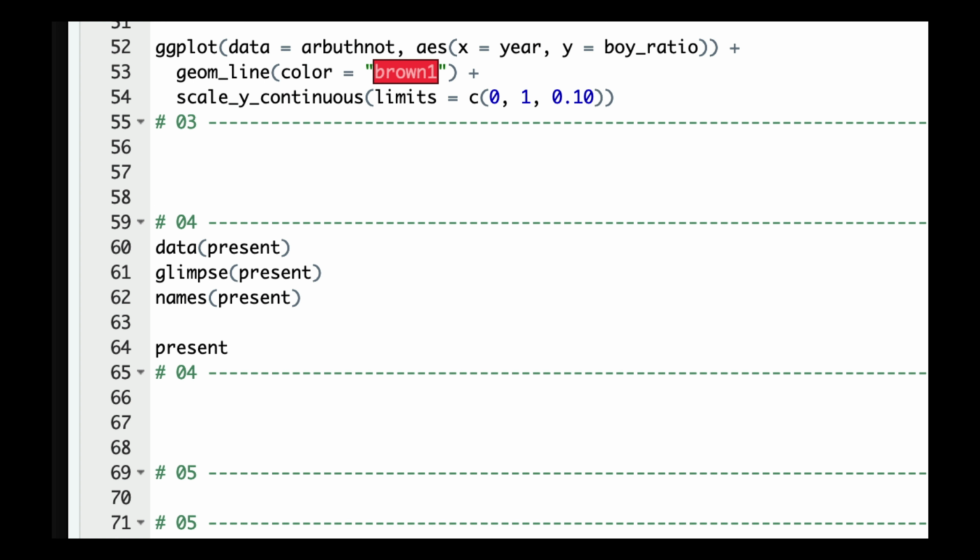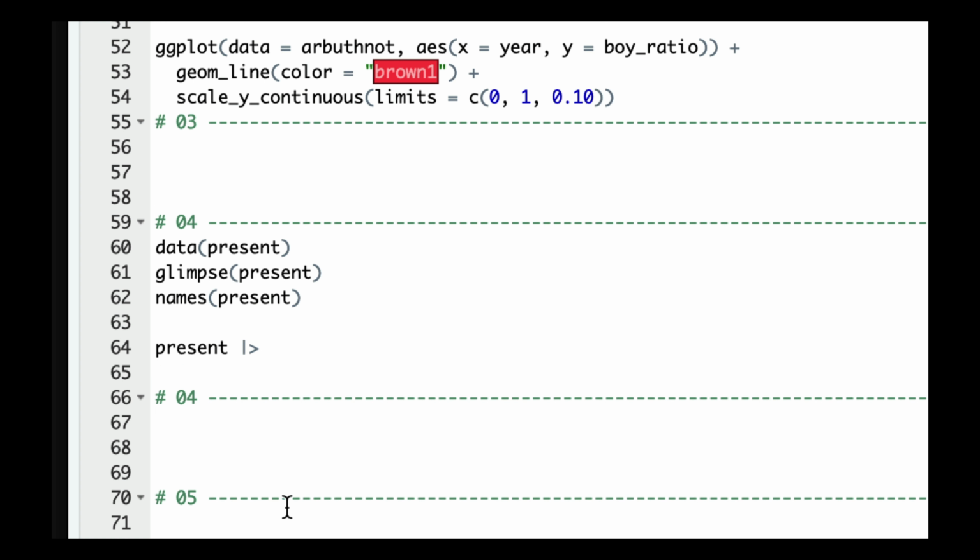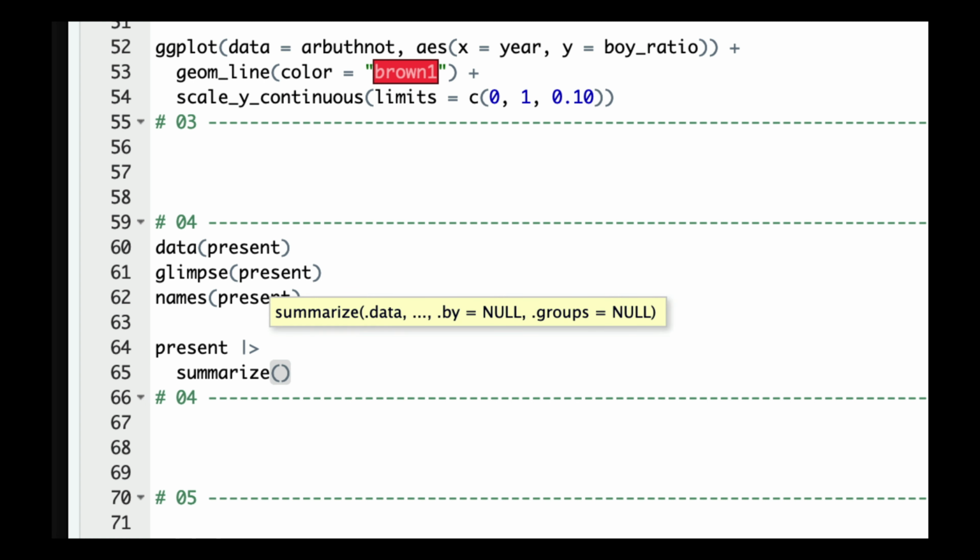But instead, what we can do is, I'm going to show you a nice trick here. We'll use the summarize function from the tidyverse package, and we'll ask it to return the first and last of the years.